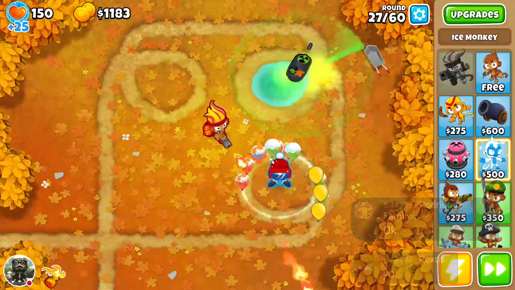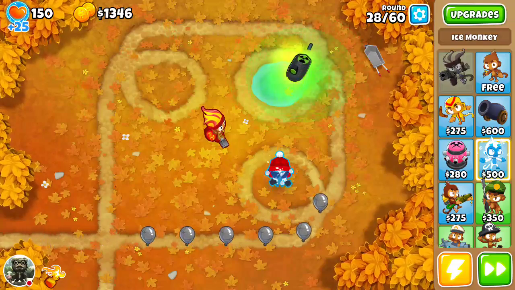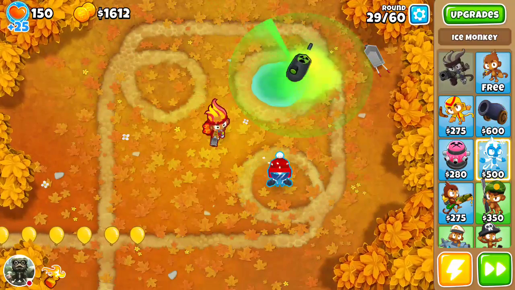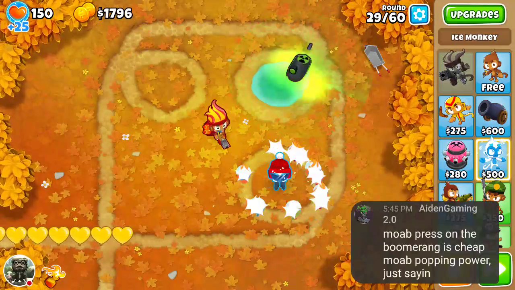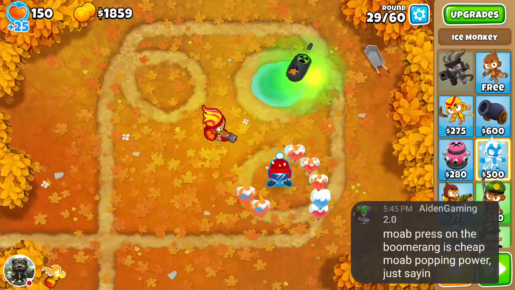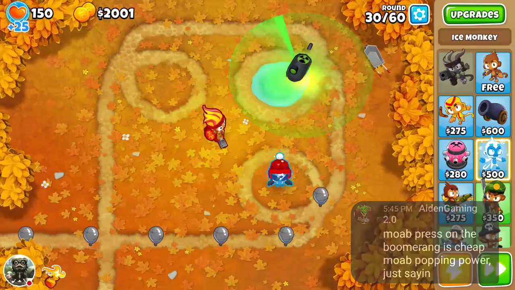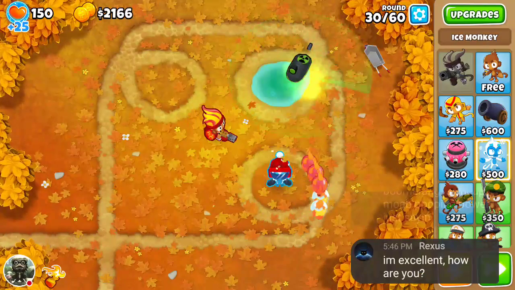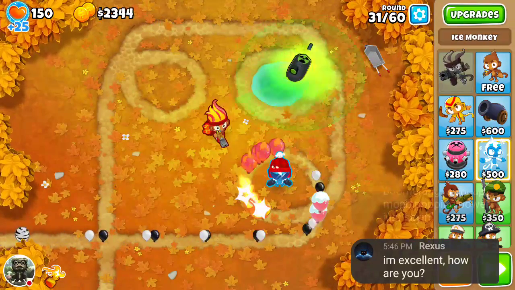What do you guys think about waiting for Arctic Wind? Do you think it's worth it? Is the ability nerfed too much that it's not worth buying? Or do you think I should go for it? Moab Press on boomerang is cheap. Moab popping power? That is a good point. I was thinking about buying a boomerang thrower, and then I was kind of thinking, I don't know.